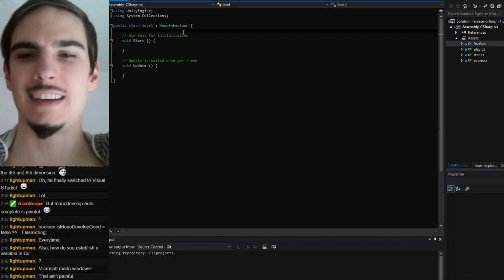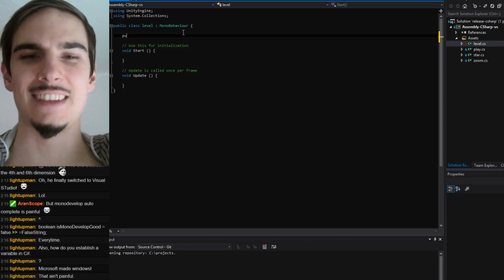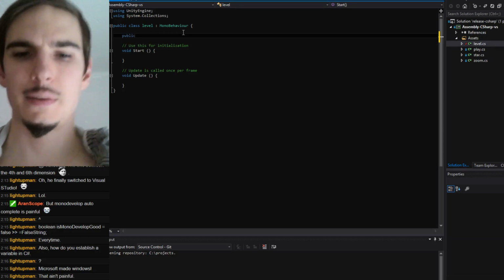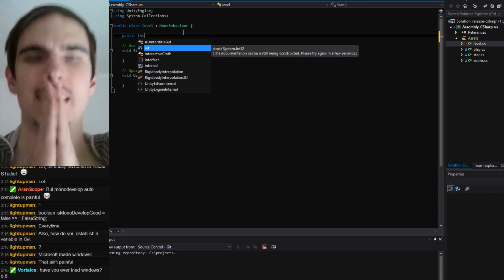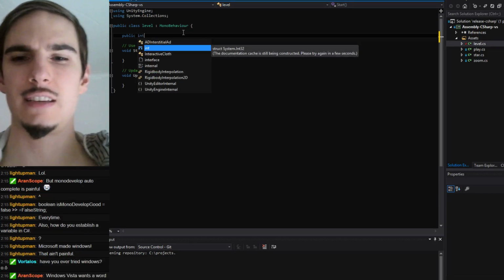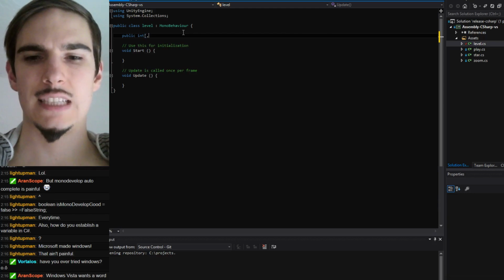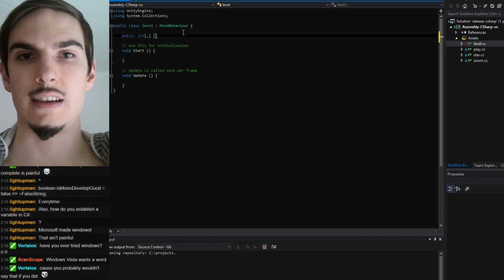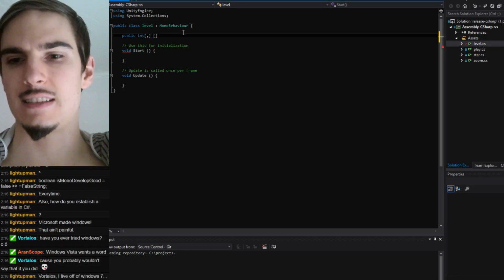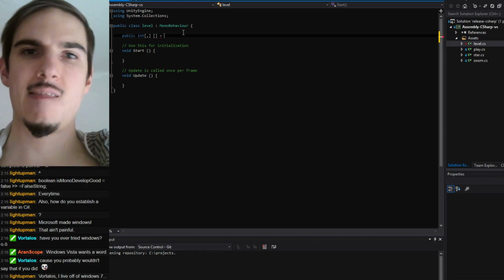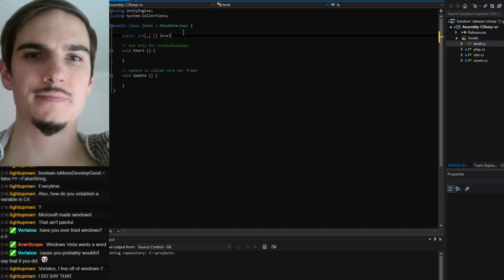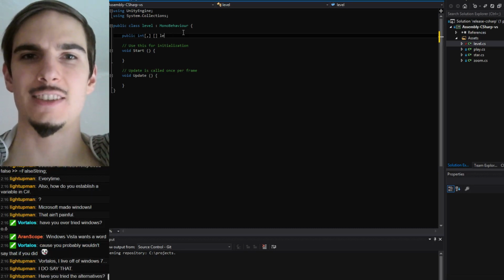All right, so the sad part about this is that literally all the script is going to be public int. Oh, what is it? It's just a multi-dimensional array of arrays. Multi-dimensional array of arrays equals... Oh yeah, I have to name it level, or I shouldn't do that.